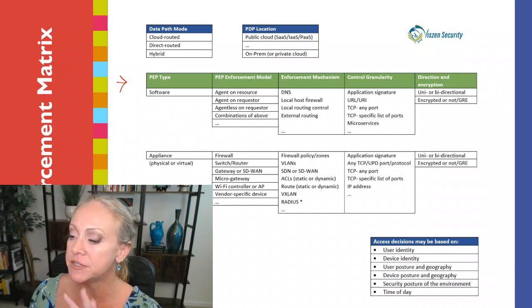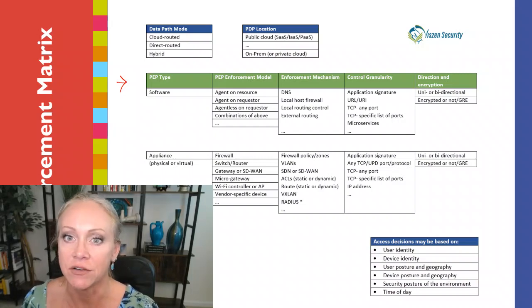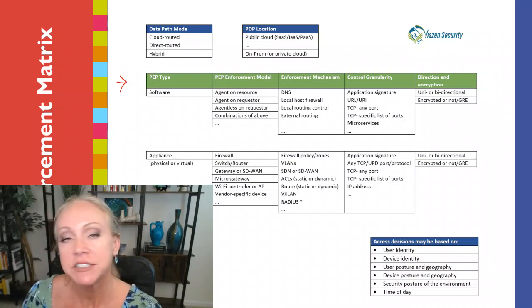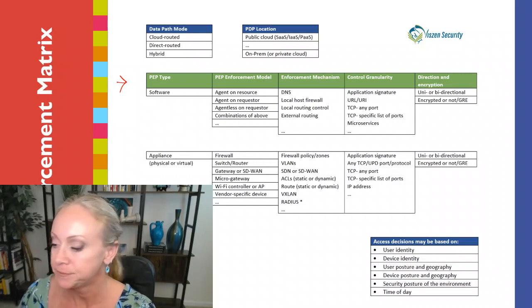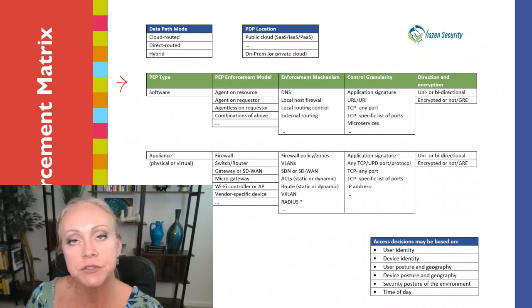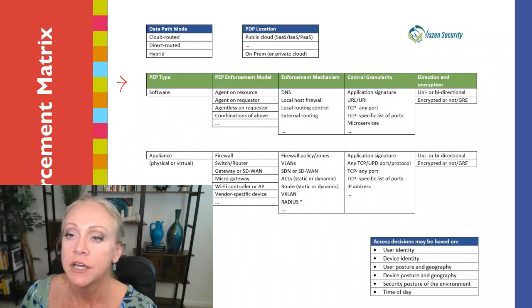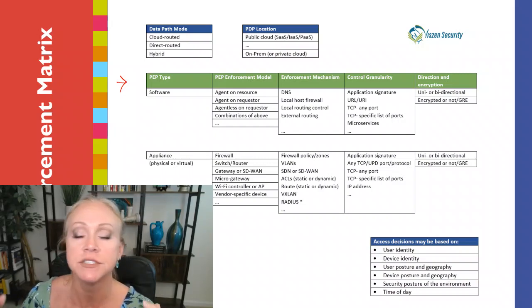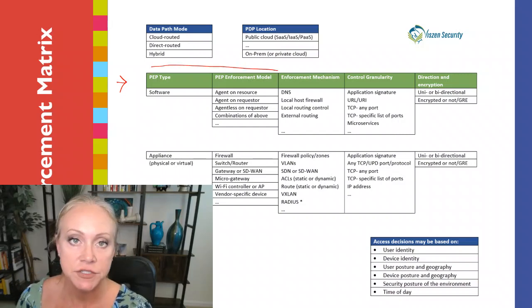And the ellipses here are there because this matrix is always in flux, changing and growing as this industry changes and grows, because it's very volatile right now. Everything's just all over the place. But the policy enforcement type of software means we have some type of software agent that's controlling this access, which means we have to be able to install that software agent on something. So most often these solutions are designed to support traditional operating systems, and that mileage, of course, varies with the vendor and the product you select. Some cover all of the bases with traditional laptop operating systems, as well as things like smartphones and Linux. And then you'll get others that support just a subset of those. So that's all of the enforcement models for the software.